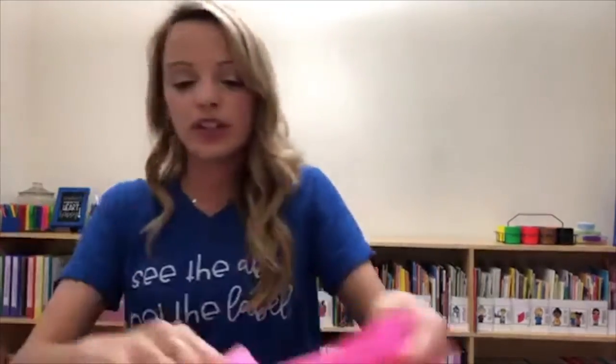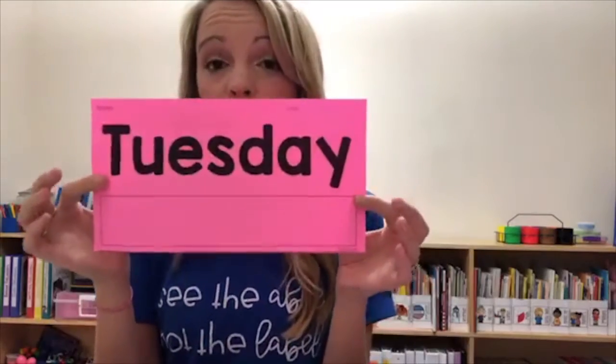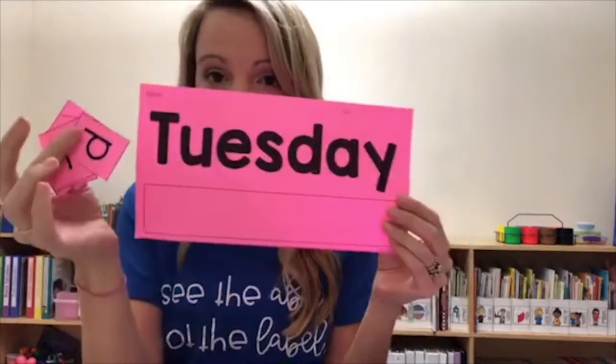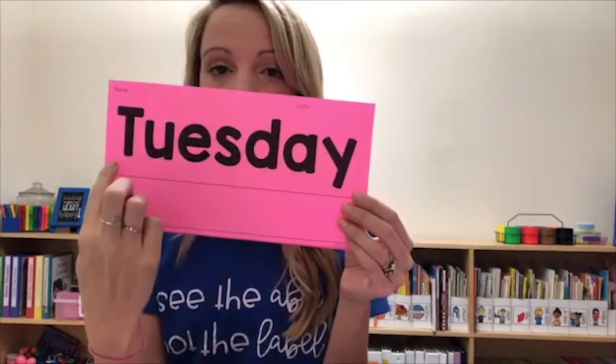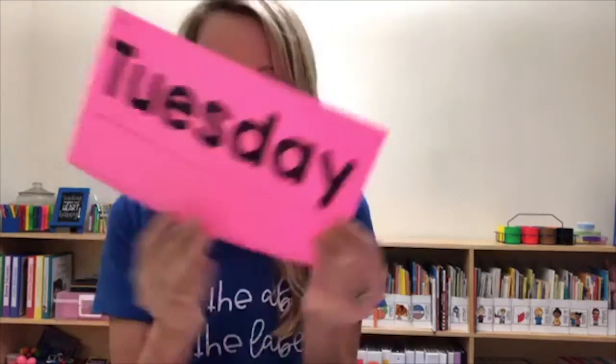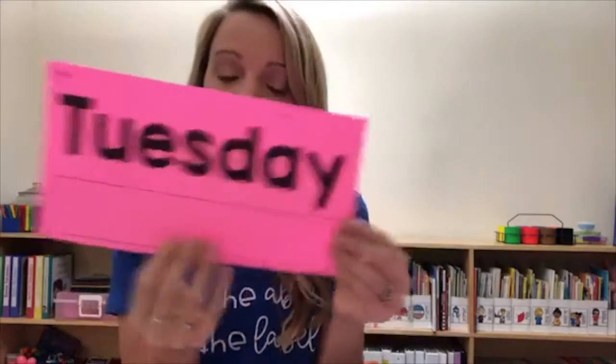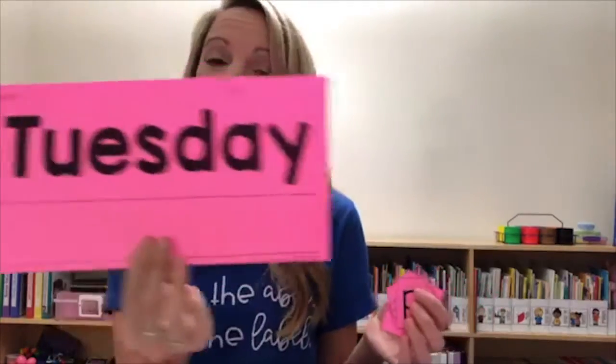So what I'm going to do here, so this is a task that we would do every day, and I already cut the letters out. So the students, they were mixed up on the bottom. They have to spell Tuesday inside of the box. So for some students, they're color coded and you can color them. I printed it on pretty pink paper for the purpose of this video, but I would copy it.